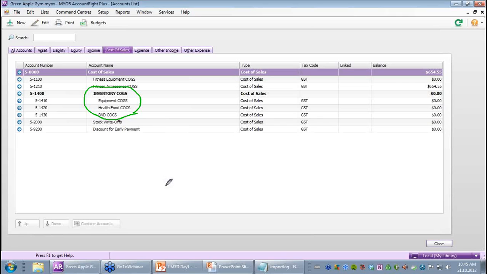What I also have, and should highlight here, is stock write-offs, for a situation where you're writing off stock. So have a go, add those in, add the GST codes in, pause the video, move the video back if you need to. As well as adding those accounts in, I'm going to close down from that.